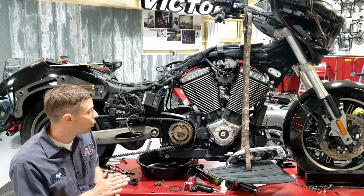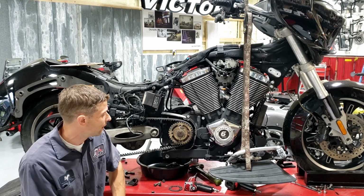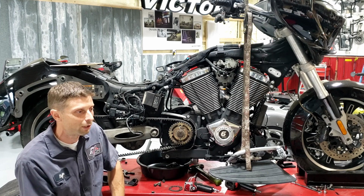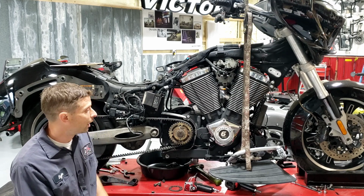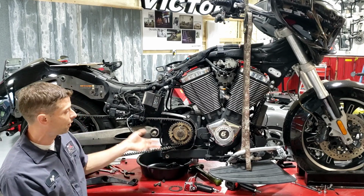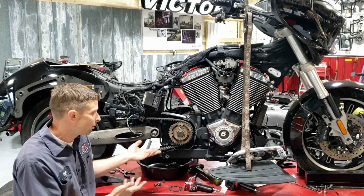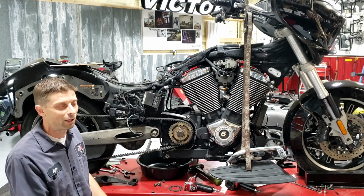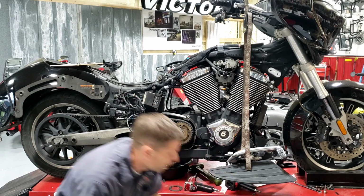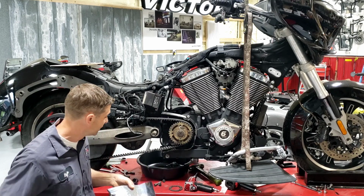So if you get to 50,000 on any of your bikes, and you think that's a good 50,000 mile service thing I want to check out, the way to go about it would be to remove the exhaust. First of all, it's a pain in the butt. If you got a touring bike like a Cross Country or a Vision, it's a pain in the butt, especially after 50,000 miles of running, to get the whole exhaust system off there. And then you can get the cover off of the drive sprocket.